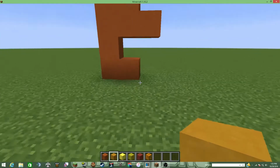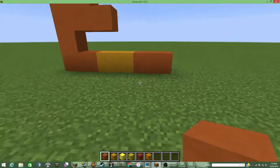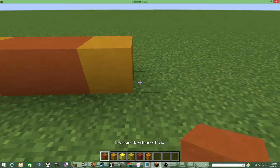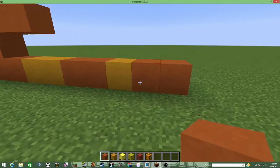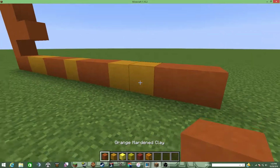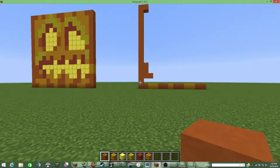So what you're gonna want to do is take out your yellow, and right next to this you're gonna want to go over 2 with it, and you're gonna want to go over 2 with your orange, and I'm just taking glances over there because I didn't write anything down. You're gonna want to go 1 more with your yellow and 2 more with your orange. 2 more with yellow. And then 2 more with orange. You should have that, and it should be in a kind of square pattern.